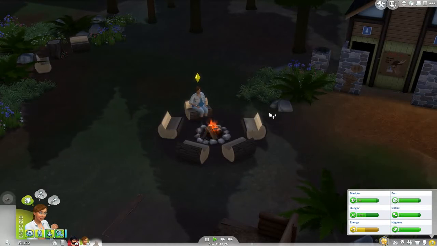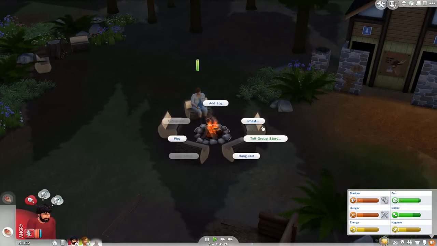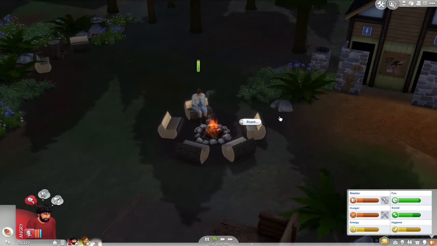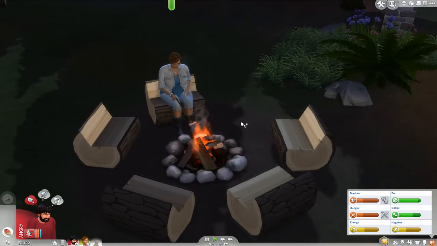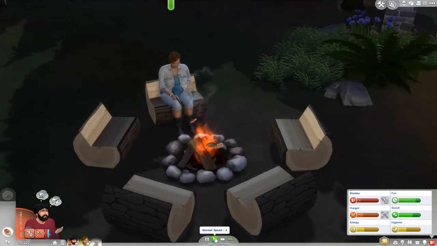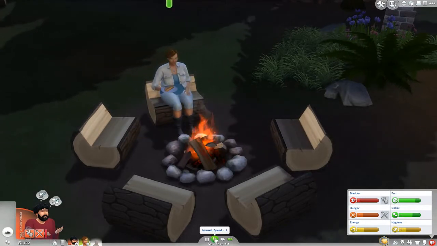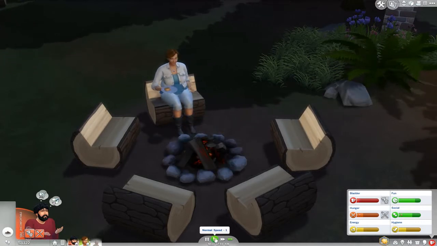But let's get ourselves some hot dogs. And let's have Bobby. You can get some hot dogs too. I don't know if she's going to make enough hot dogs for the both of us or just herself. So we'll find out. There isn't a table here, so I'm not sure where she would put the hot dogs. She got her own hot dogs. So Bobby's going to come make his hot dogs.